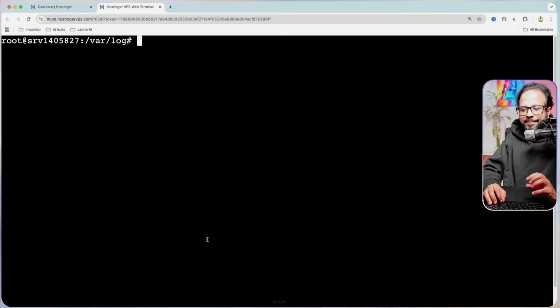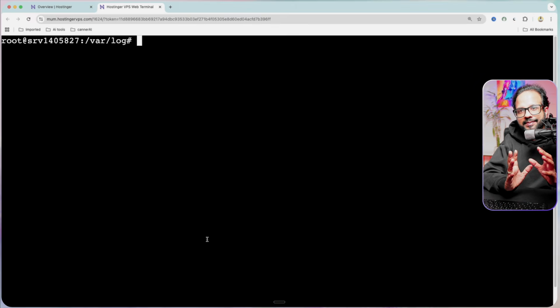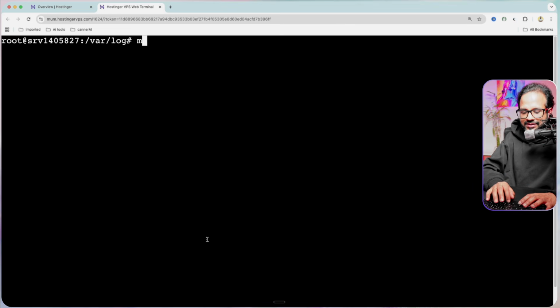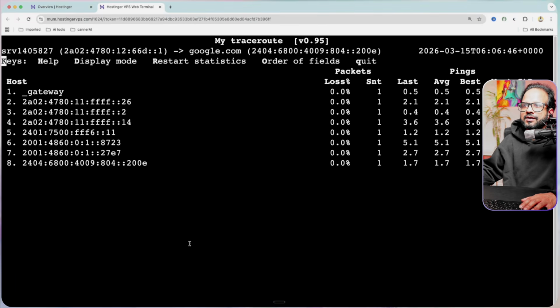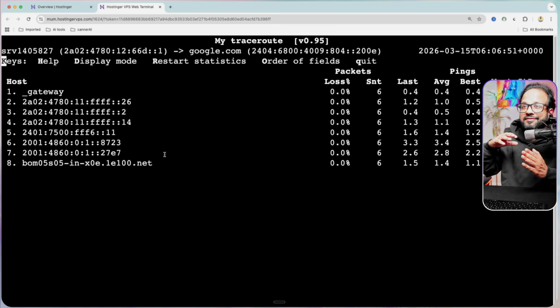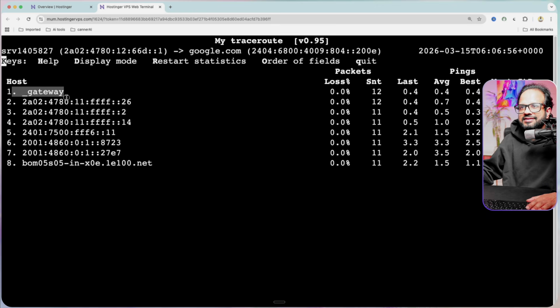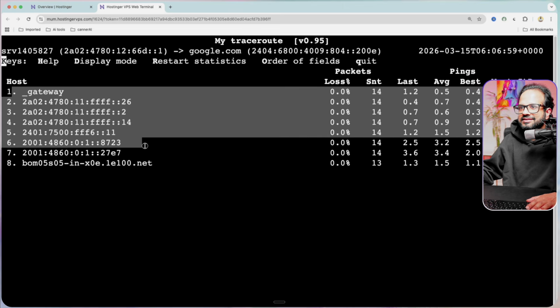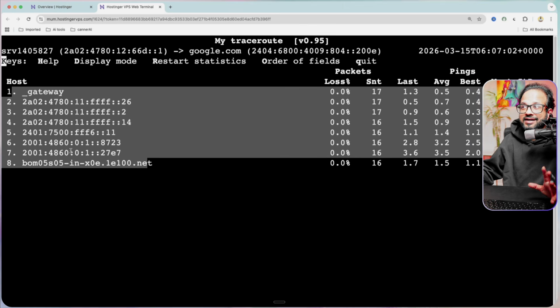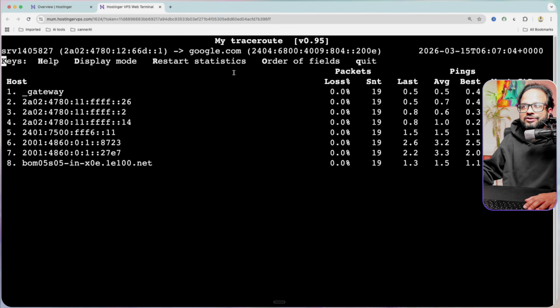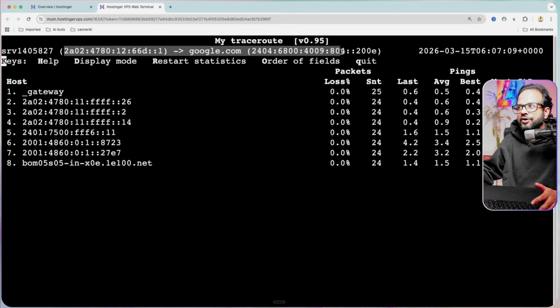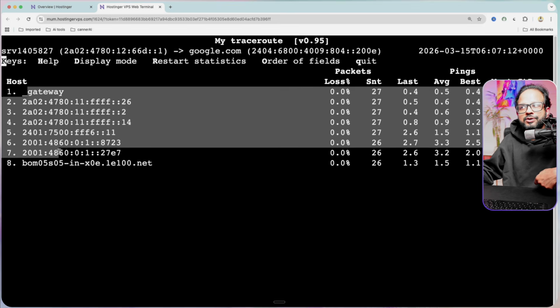Now, you can check all the commands' options from the man page. If you want to find a bottleneck in a particular network path, you use the command mtr. So mtr google.com. It will show you, when you type google.com, the different hosts that the traffic traverses. It started with this, then went to this address, this address, and so on. If it had failed, it would show you where it failed. So it's like a traceroute, showing all the hops it took in between.